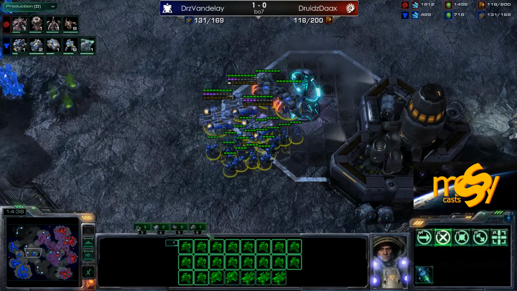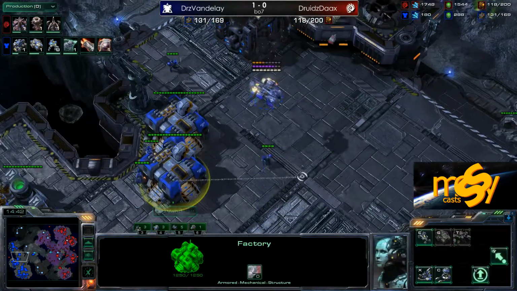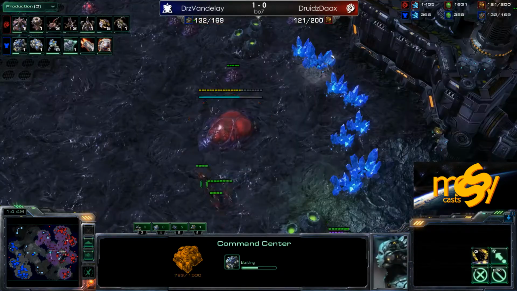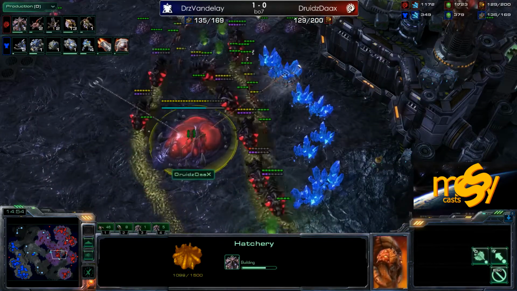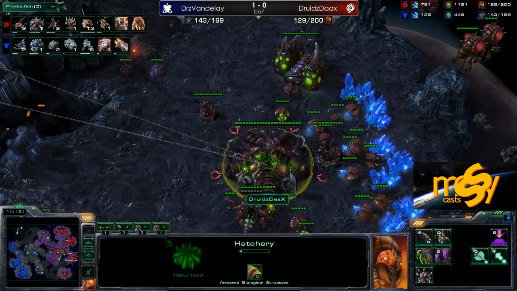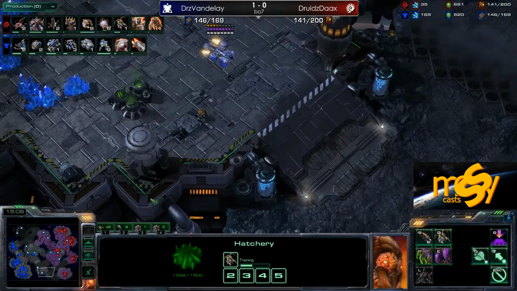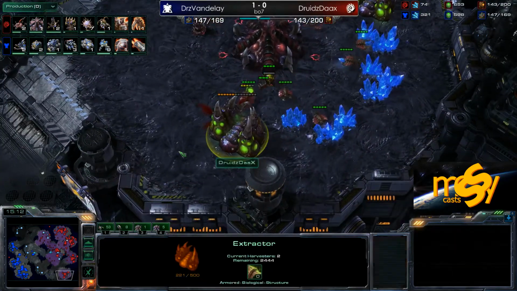But Vandelay moving just a bit across the map. He's taking more factories, getting into more Medivacs, building more command centers. But I like Daax has more map presence this game. He didn't have to cancel his third, he held on to his fourth right there. And the second Medivac though, it might be a problem because there was a spore crawler here, it's gone now.